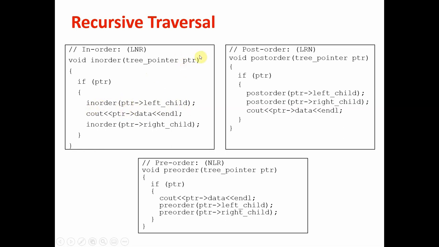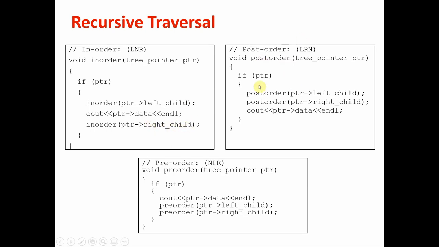So basically dereference this pointer and access its left child pointer, okay? Let's say this is for displaying all the nodes of a tree in the in-order traversal. Then we display the node or the root, and then we call the same function for its right subtree, okay? To do that, we need the pointer that points to the root of the right subtree. We do have it, right? Because we can dereference this one and find the right child pointer, which is what we have here, okay?